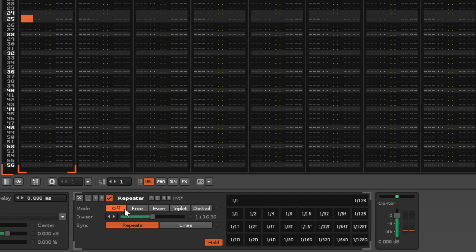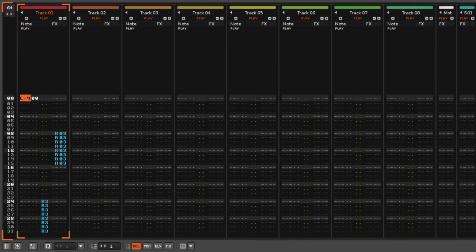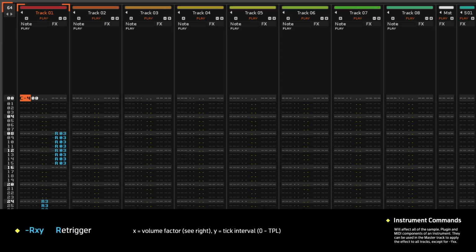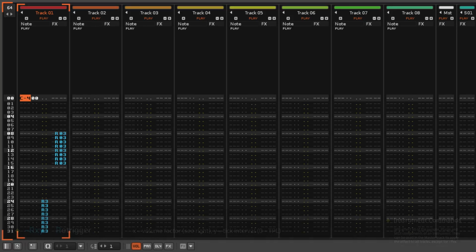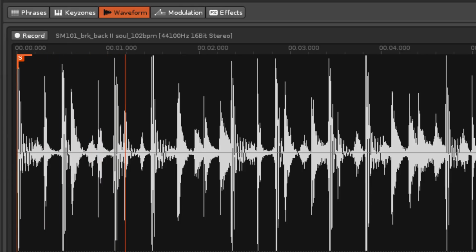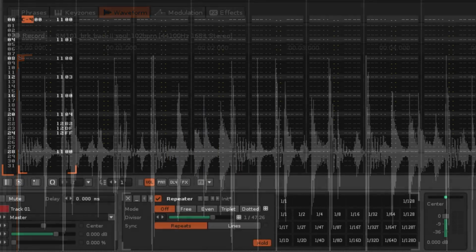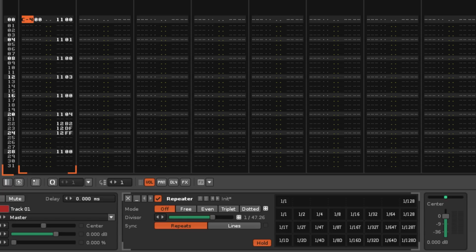Any changes made to the effects parameters while the repeating continues are still just applied to the same chunk of sound. It is only when the mode is set back to off that the track audio begins to play normally again, allowing you to capture something new. And a point there that's worth emphasising is, unlike the retrigger effect command, which restarts or holds samples in place, while the repeater is active, absolutely everything in a track has carried on playing as normal in the background.